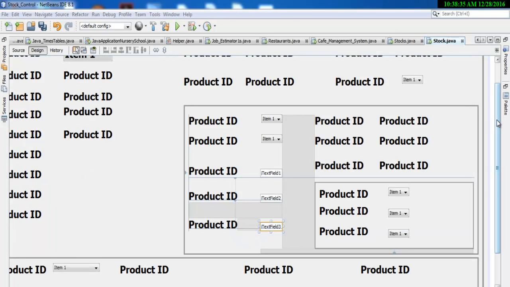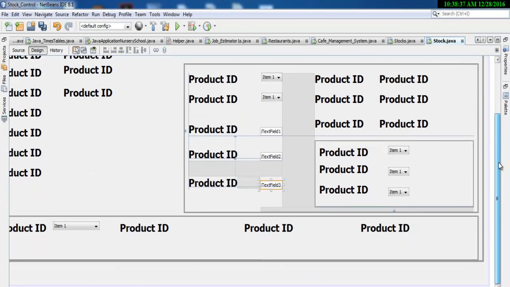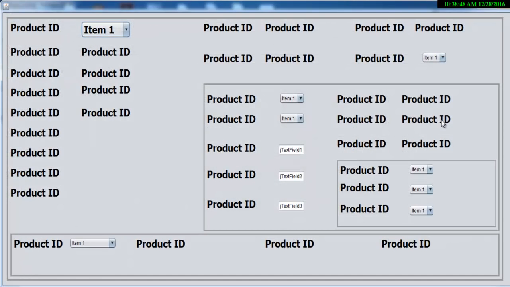Alright guys, this is how the interface is looking now. I still need a couple of more components in there. So let's just compile and run so that you guys have a good look at it. This is how it looks. So we're gonna have to change all of these and increase the font size to approximately this size as well. And here I need a label here, text box, and the labels as well.